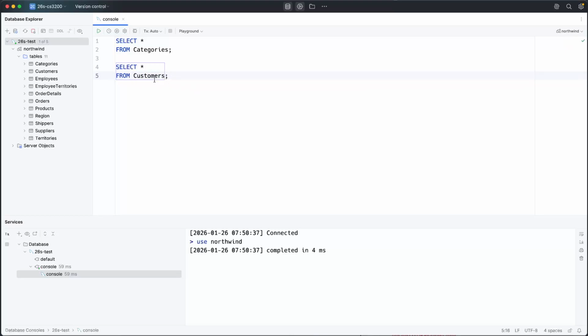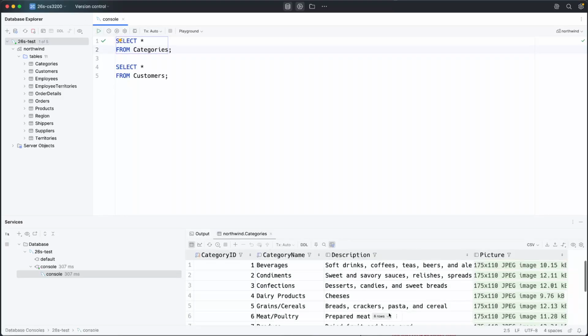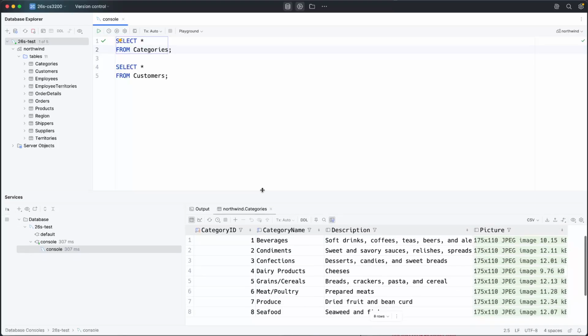So you'll notice now that the cursor's kind of inside this query. This is the bounding box. If I move this up, the box changes. The value in that is if you click the run button or the execute, it will execute whatever query is currently active, which is the one that has the bounding box around it. So if I have this query active and I click the execute button, it will show me the output down here at the bottom. So that's the result of executing that query.